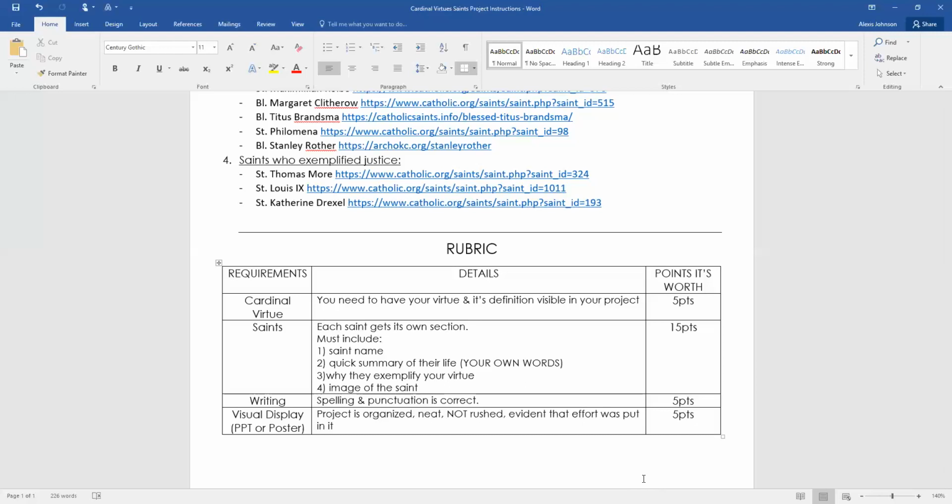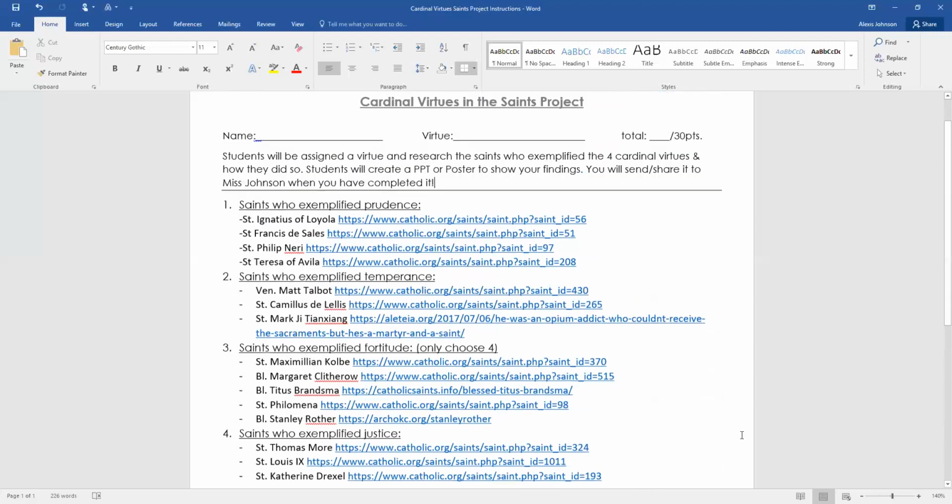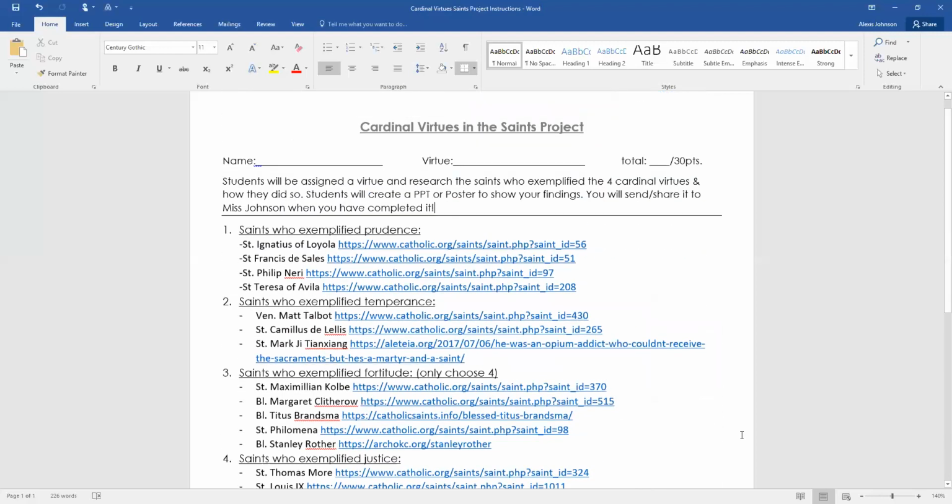So you can do a PowerPoint. I think that'd probably be one of the easier options for you for sure. But some of you guys are very artistic, and so if you want to go above and beyond, you have the materials, you can use a poster and then send a picture to me. I'm fine with either one, but either way, it needs to be organized. It needs to be clean and neat. You know my expectations from past projects as well as your past final projects. I would really give this your all. We really haven't had a lot of projects this quarter, so this is a great way to boost up your grade.